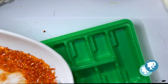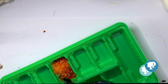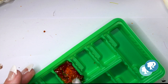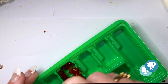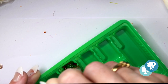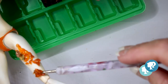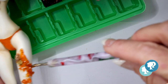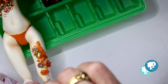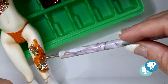And I'm gonna mix it with UV resin. And I'm gonna decorate the body with that mixture of broken beads, sequences and UV resin. And of course, I have to cure everything under my UV lamp for 90 seconds.